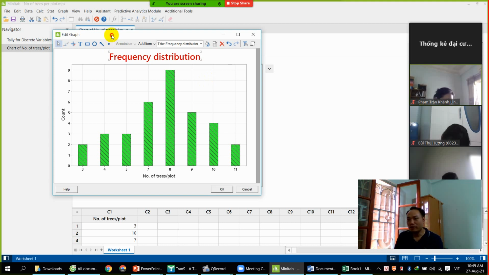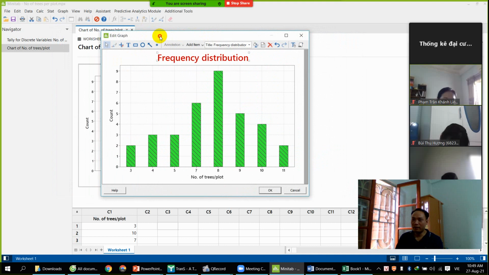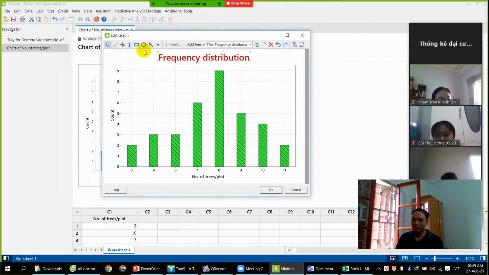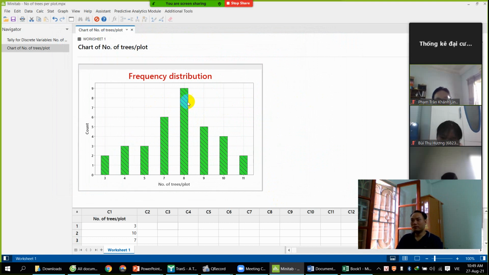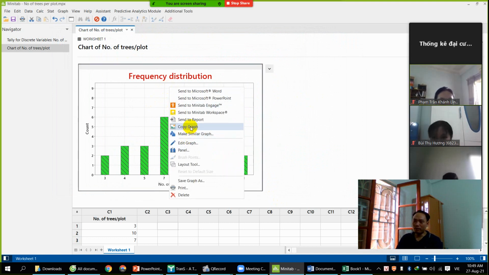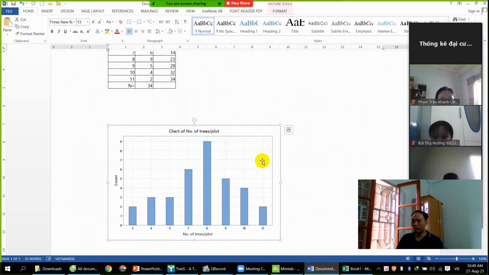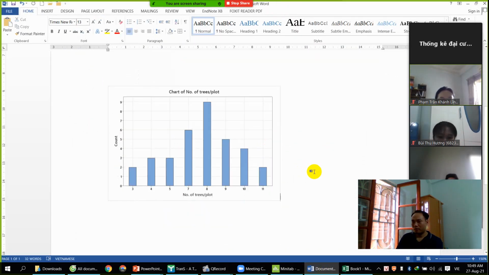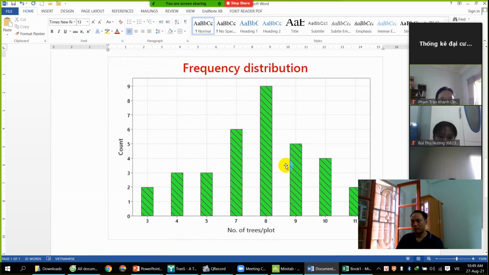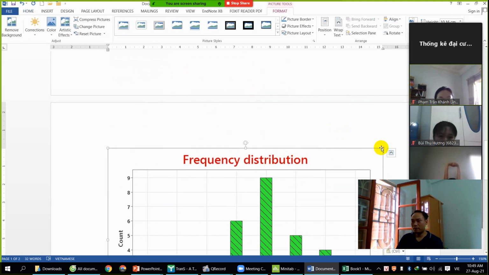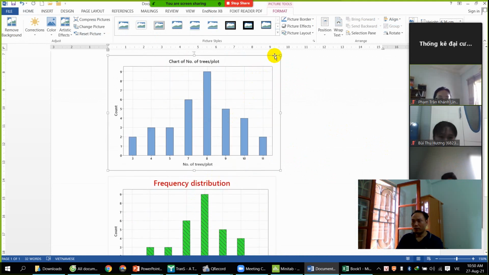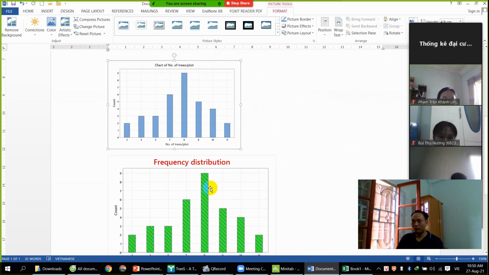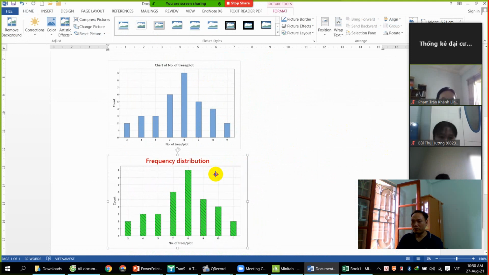And then when you finish changing, you hit OK. So you can get the result here. And then you can click on the chart and copy it and paste to Word. Paste that. And then you can get the different results here, before changing and after changing.